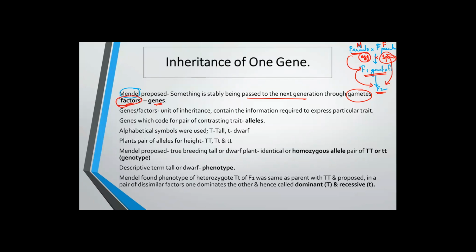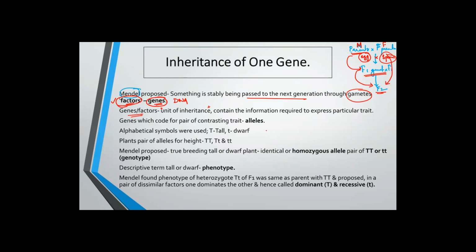So this is an important term. Remember this point, that he termed the factor, the particular substance that is transmitted from one generation to another, simply as factor, and later on it was named genes. That is simply the genetic material, DNA. Now, the genes are factors, so they are the unit of inheritance.